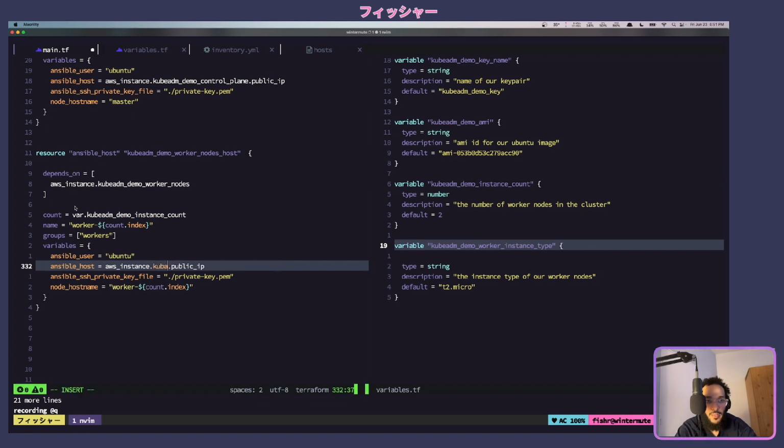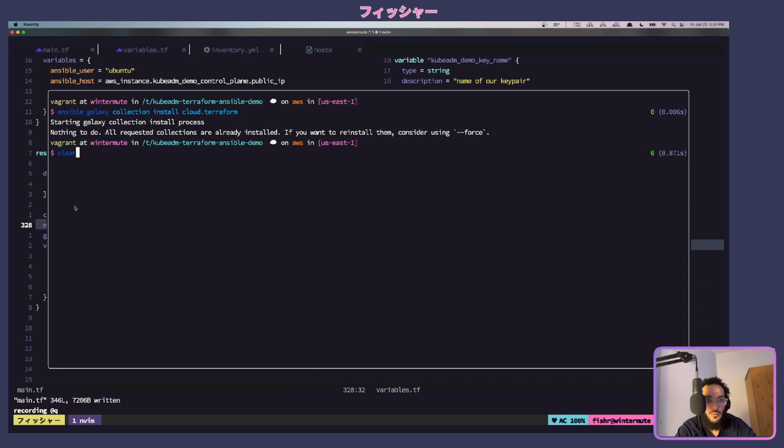So we'll do kubeadm demo worker nodes, we'll pull count.index because it's a list, and then we'll pass the public IP like so, right? And so this should create, hopefully, if I terraform apply, or populate the inventory file for us.